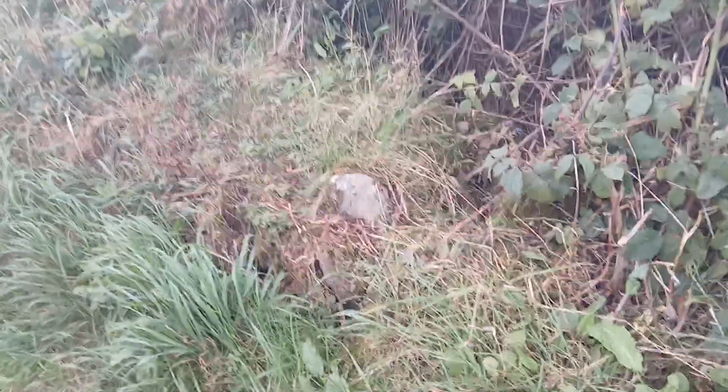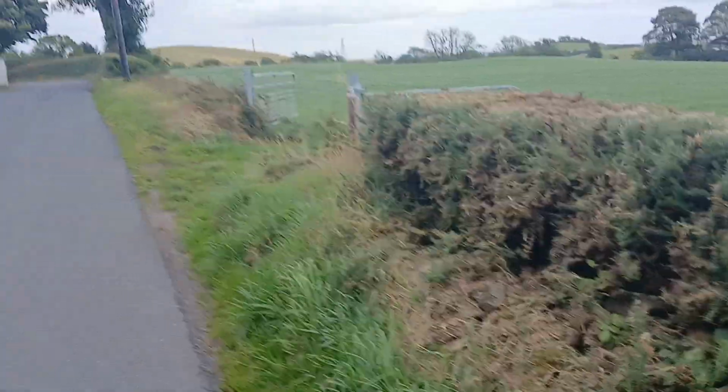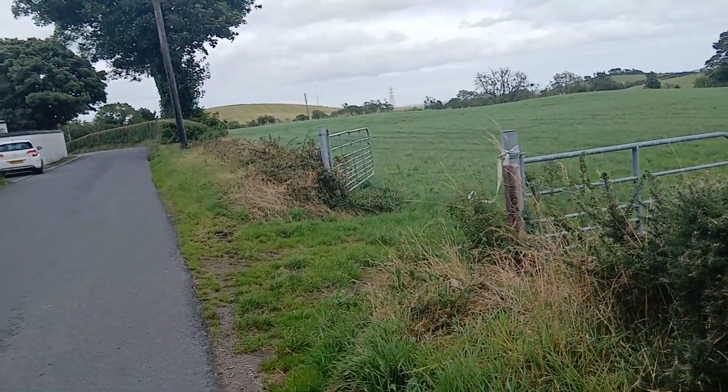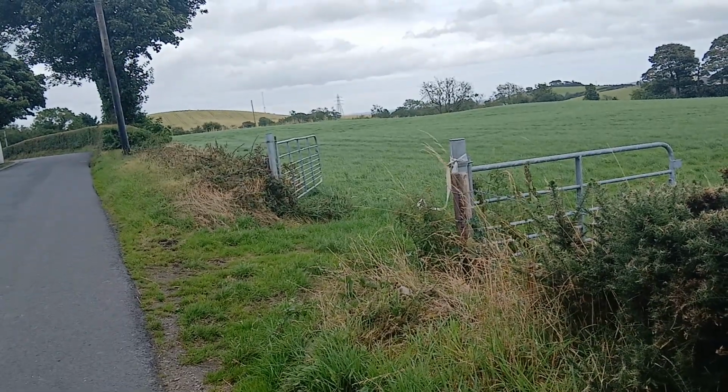I don't know if you can see that, but it's actually a brick wall. But he was okay. So we're heading up to this next part of the road, and we're heading into a tight left-hander. So we'll take you on up a wee bit and let you have a look at that.